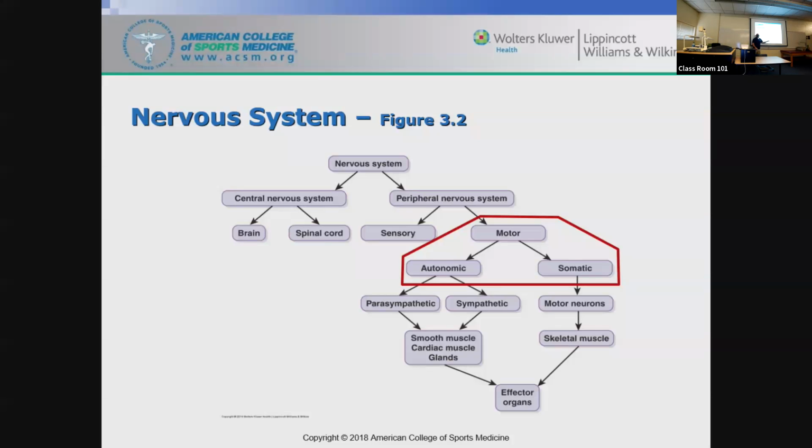Now, the parasympathetic is completely the opposite. This is known as the rest and digest phase. Meaning that we're rested, our heart rate is low, blood pressure is low, breathing rate is normal. We can digest food more efficiently. We're calm, nice and calm.